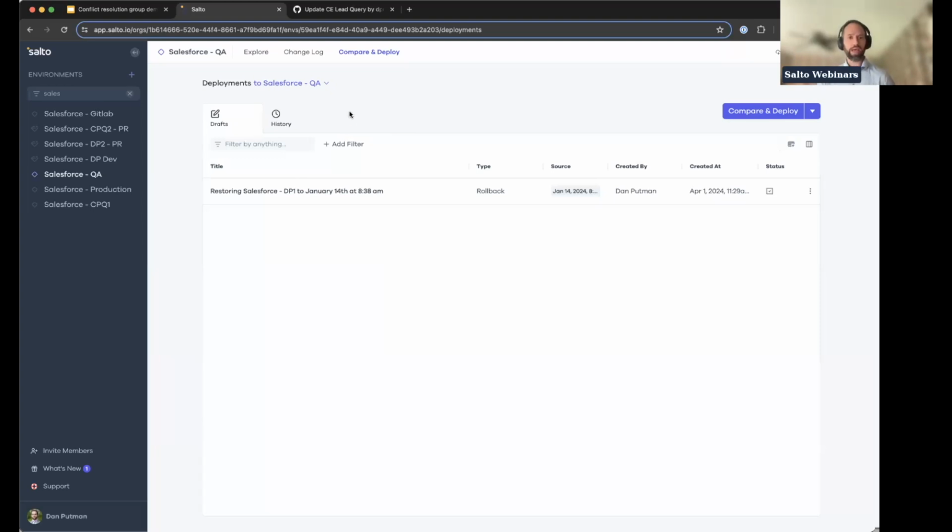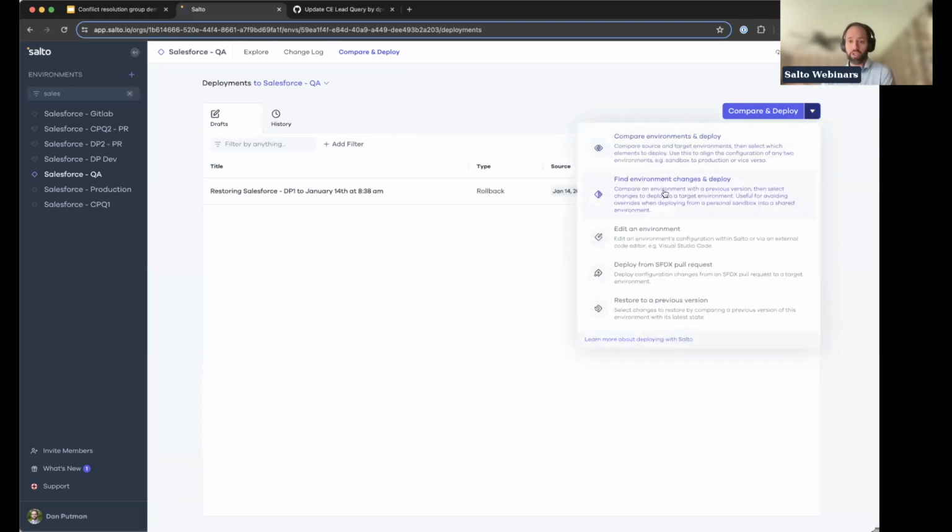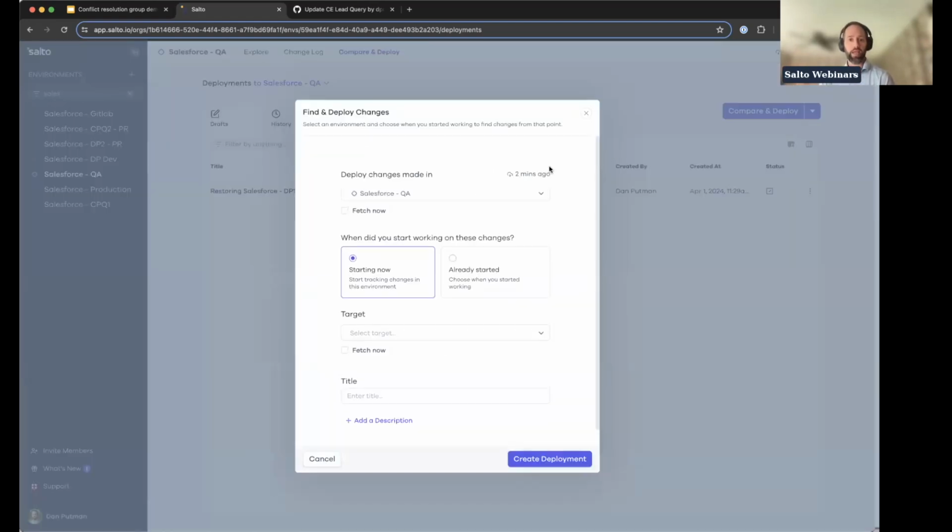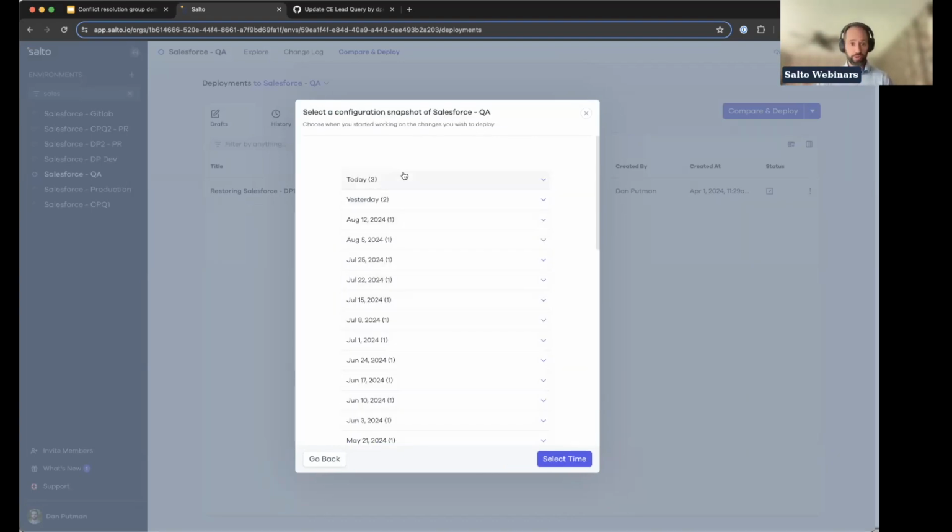So let's go ahead and have a look at that. For this, I'm going to use a change-based deployment. So Salto is able to intelligently look at what are the latest changes in an environment in a given time frame, and only give me those options to deploy to dev or deploy to production. Super handy for filtering down to exactly what I've been changing recently and making your decisions around deployments much, much easier and much, much smaller, right? So I'm not looking at the whole ocean trying to pick out my individual pieces. So I made this change earlier today.